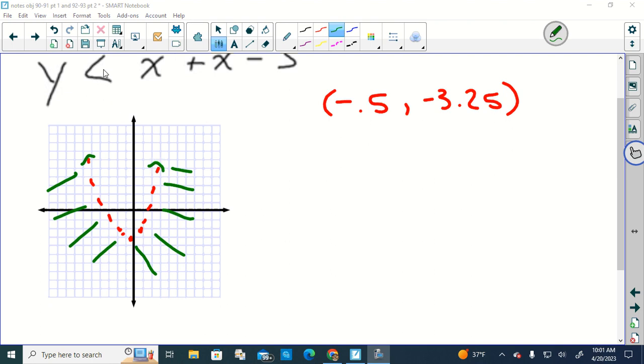But notice there's no equal sign, so it's not a solid line. It should have been a dashed parabola when you connected it. And then the part that's facing the y is the smaller part of the sign. Well, the smaller part goes this way. So it's on the outside of the parabola where the shading would be. All right. Try it.